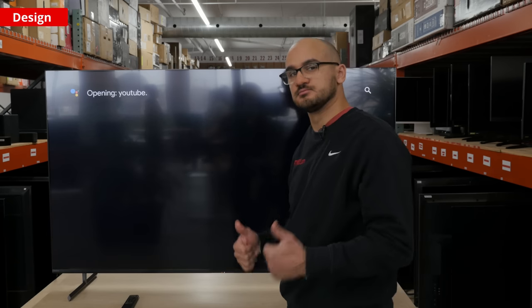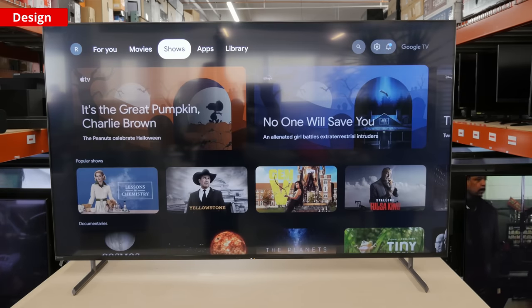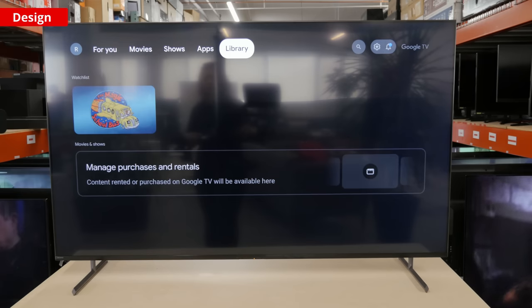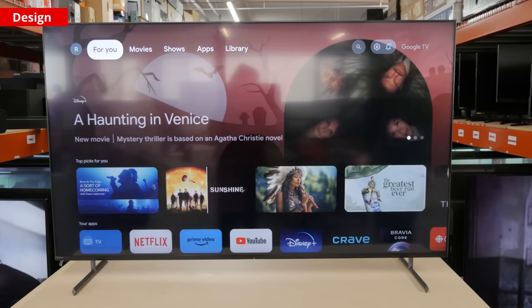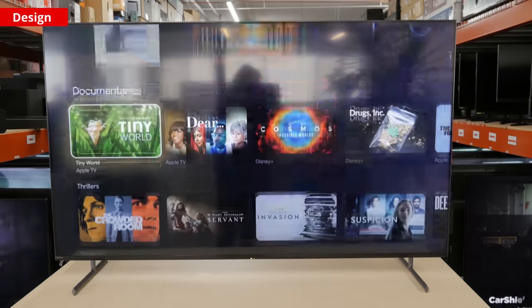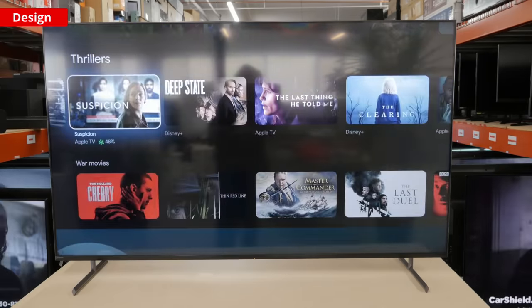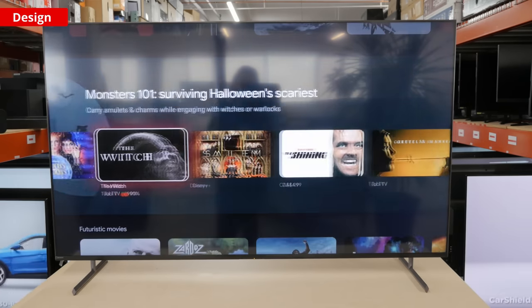The TV turns on pretty quickly, and the first thing you'll see is the homepage of the Google TV smart platform. You get all your pinned apps and suggested content in one place. Like all other smart platforms, there are ads though, and there's no way to completely turn them off. The interface runs smoothly, and there are a ton of apps you could download too. You can also just stream content directly from your phone as it supports Google Chromecast.